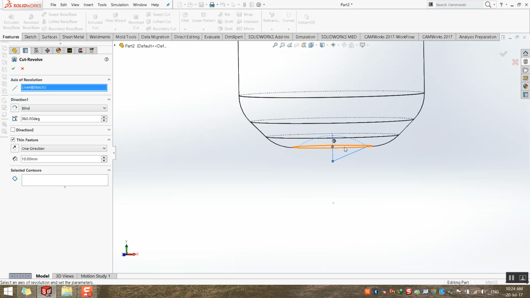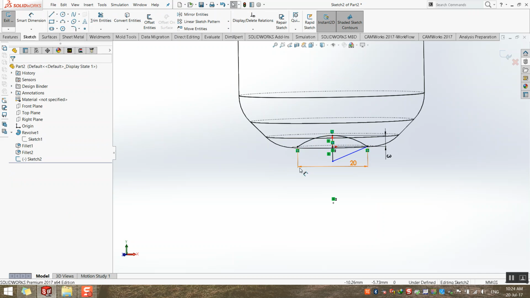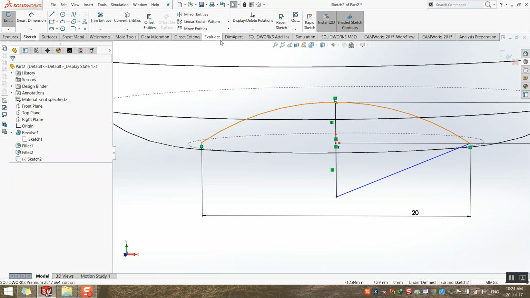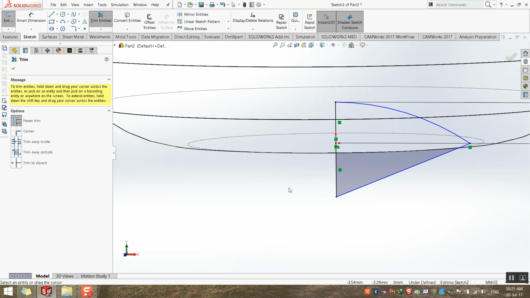Here, not working, so take care of this error. Edit sketch. This boundary should be closed, so trim, and come with your mouse. Just click and come like that. It will trim automatically all additional lines.